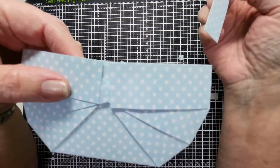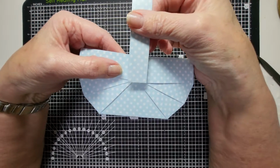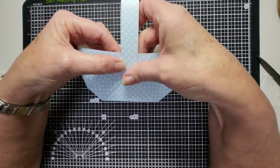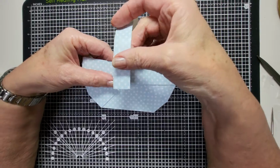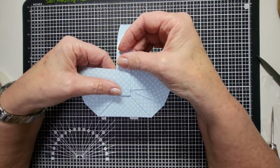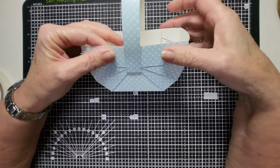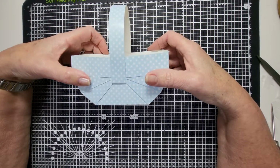So where you're going to place this handle, just go below these two here. So anywhere below there, you can go a bit lower if you want to, you can go up higher. You're probably going to cover it with something like a flower, or one of your stamps, or even a bow would look really pretty. It just finishes it off really nicely. Got a bit of tape there, just turn it underneath. And there you go. Now, if you attach this with a brad, the handle could swing from side to side. So if you had something awkward in there, it would be easier to get it out. So if you put a flower and then a brad, there you go. Simple as that.